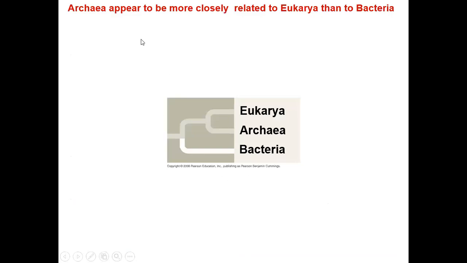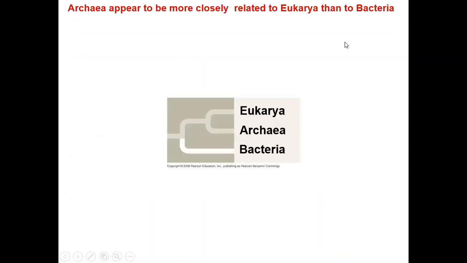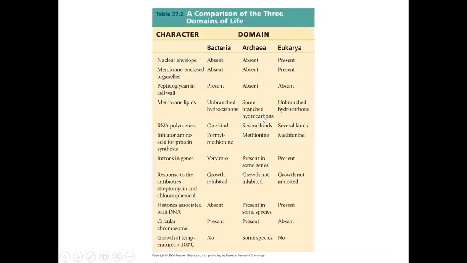Archaea appear to be more closely related to Eukarya than to bacteria. If you look at the evolutionary tree, Eukarya and Archaea are more related, and bacteria are not that closely related to archaea. It is related, but not up to the relationship shown by Eukarya and Archaea, which you can see from that diagram.